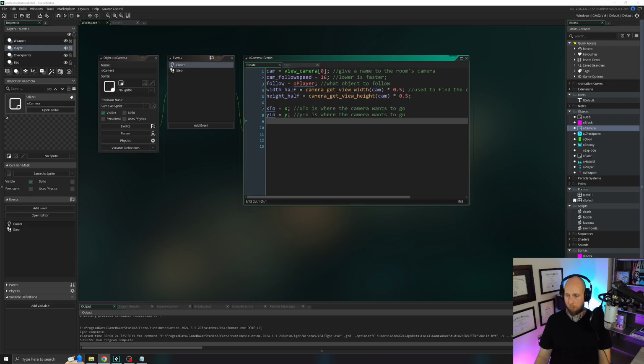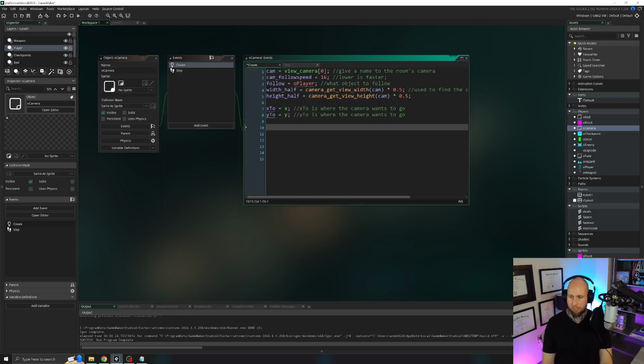We have a camera that's working, but let's add a screen shake effect in our game for our camera object. So we just need to add some code here and then write a script to call a screen shake whenever we want it. In our camera object, in the create event, let's add a section called screen shake with a comment.